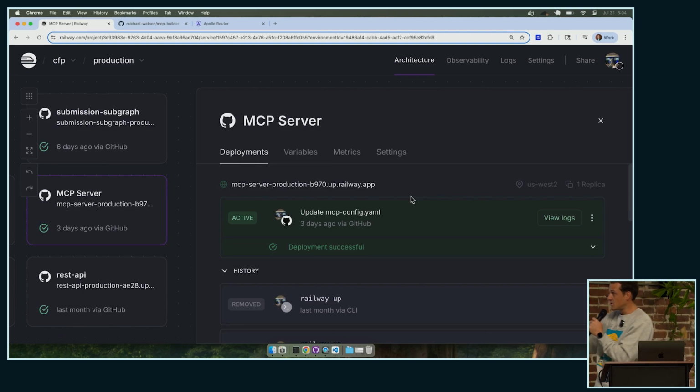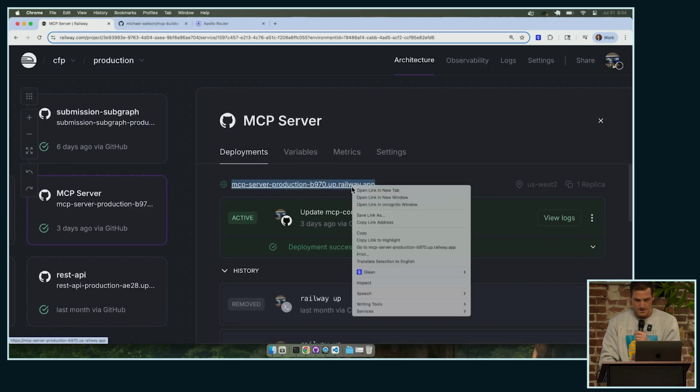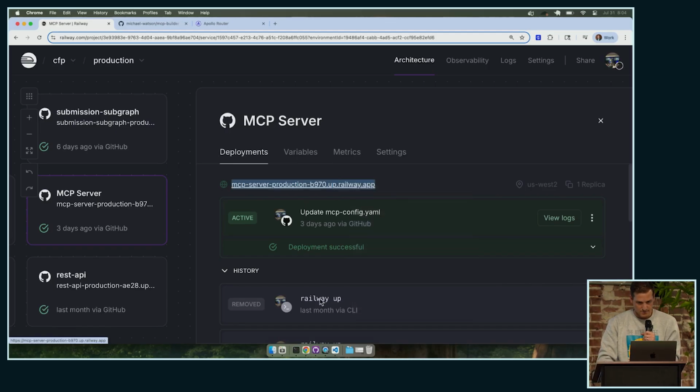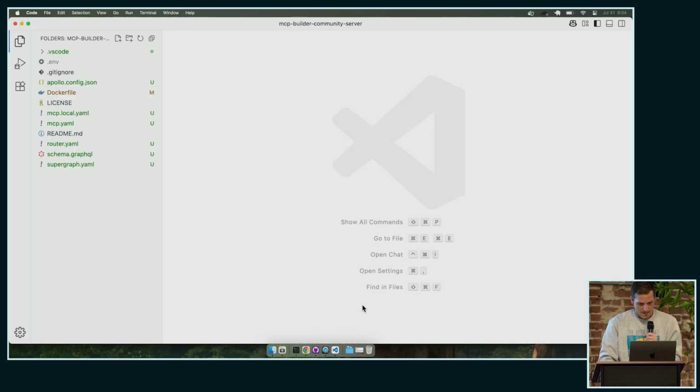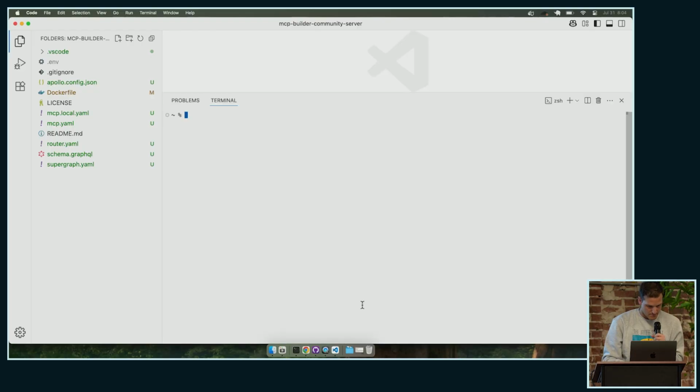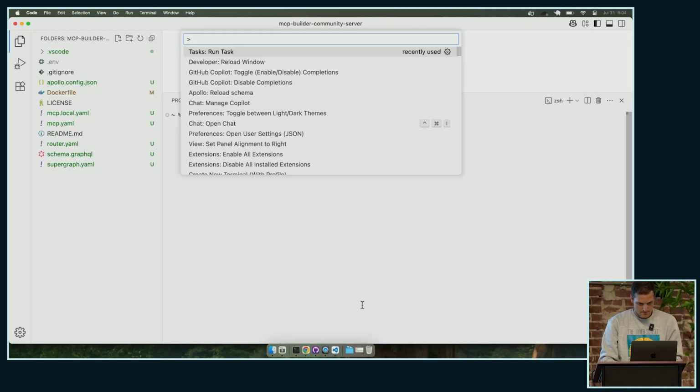This is the community server. This is the URL that's been popping up on all the other slides. If I copy this URL, for example, and open up VS Code, I use the command palette a lot. You're going to see this pop up. This is called the command palette in VS Code if you're not familiar with it.